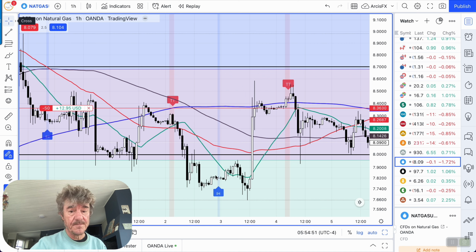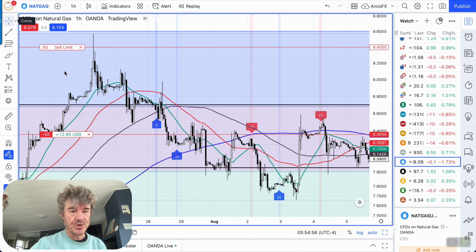I'd been short before. I was in short from a long way back. I was short from over here. I got out of that short down here by pure luck, actually, because it was just going nowhere. It had been hanging around for all of this period, not really moving lower, and I thought, well, we've run out a bit of steam. Perhaps we'll get a rally.